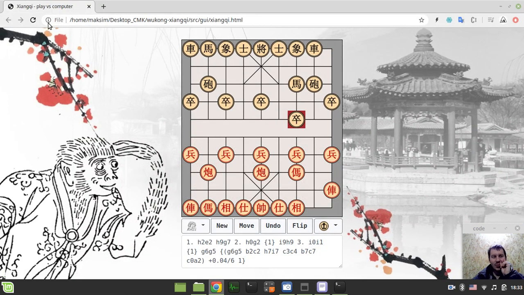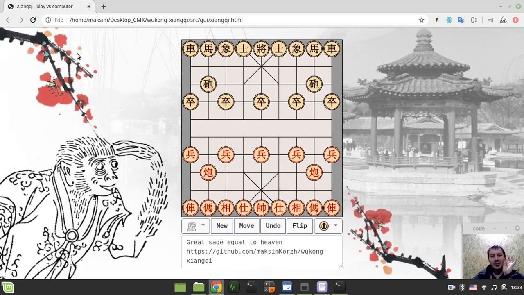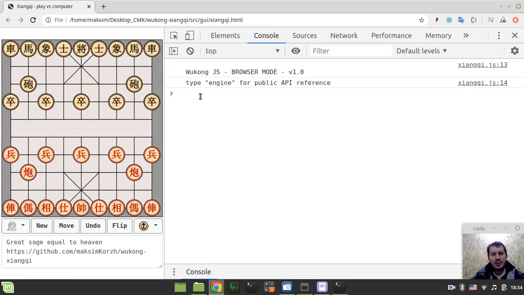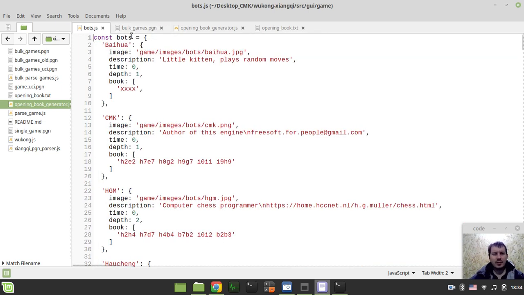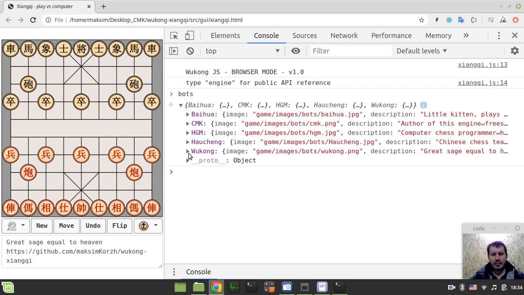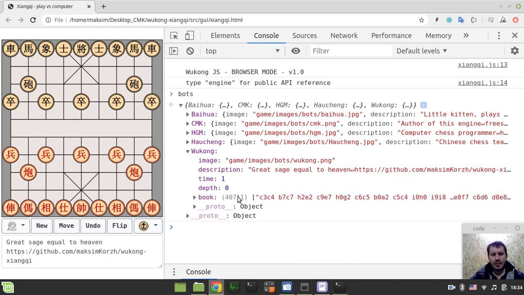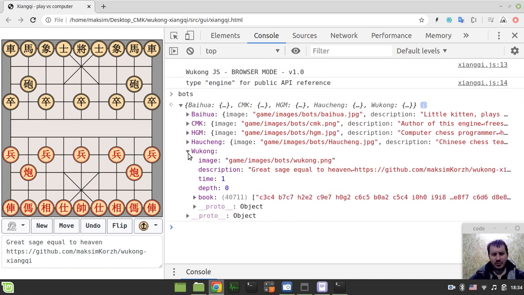Okay, so I just hold my breath and try to update the browser. Okay, so here it is, it wasn't even that long, basically. Okay, let's have a look. I'm just wondering how I call them, bots, or how I call them, home bots. Yeah, the book is loaded. Oh my God. Yeah, now this is really impressive.